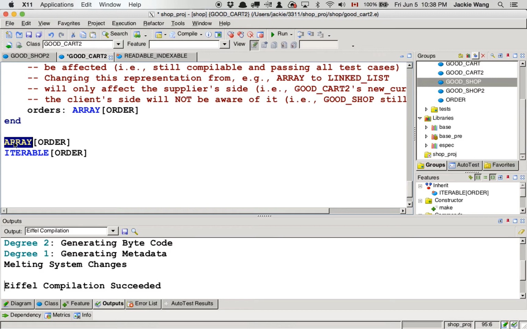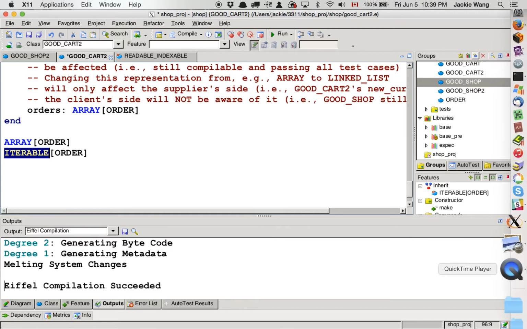stored, like they are stored in a linear fashion, like an array, right? So they're indexed by indices with a lower and an upper bound. Also, you can put into it. However, the iterable is a much more uniform and more general interface for accessing something where you don't really care how it is internally represented, either as an array or as a linked list.